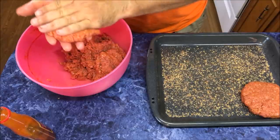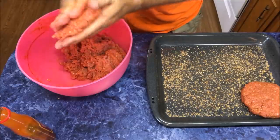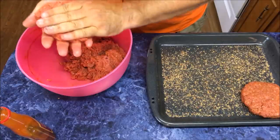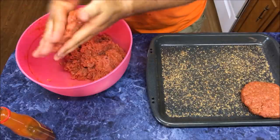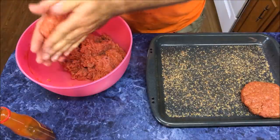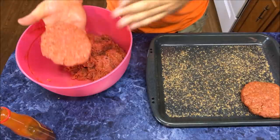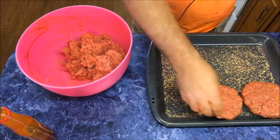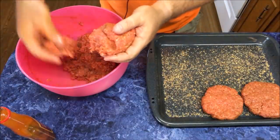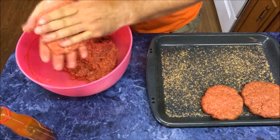Do one more. It feels a little bit light. Don't want anybody to get cheated. And again, this is a quick recipe. Not a whole lot of ingredients, but it makes a good burger. It really does. About that size. I thought that felt a little light, and it was. Make up for it on this one. That one feels good.